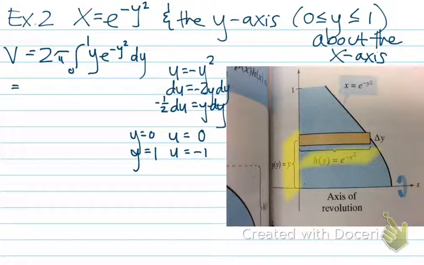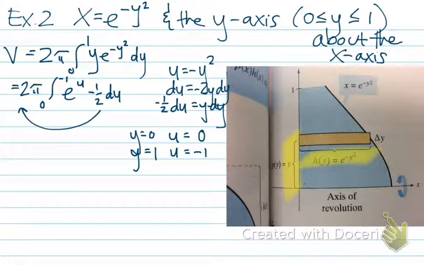So we have 2 pi times the integral from 0 to negative 1, and then y dy, that's du, e to the negative y squared, or e to the u, because negative y squared is u, du, or I should say negative 1/2 du. So there's two things we've got to do. First of all, we've got to bring this constant out front, and second of all, we have to flip the limits of integration because we're not allowed to do limits of integration from bigger to smaller. So I'm going to do both of those in the same step.